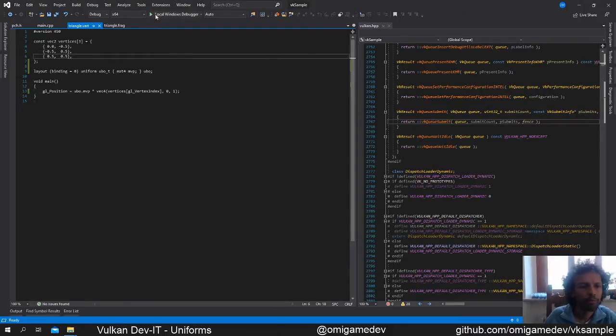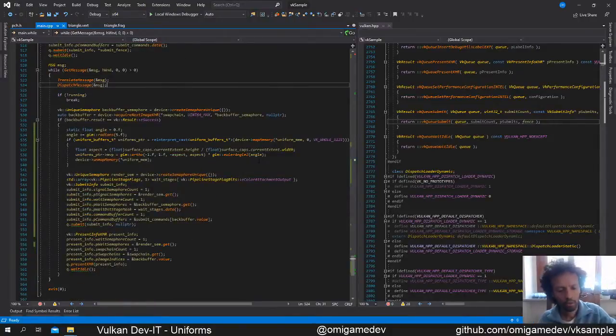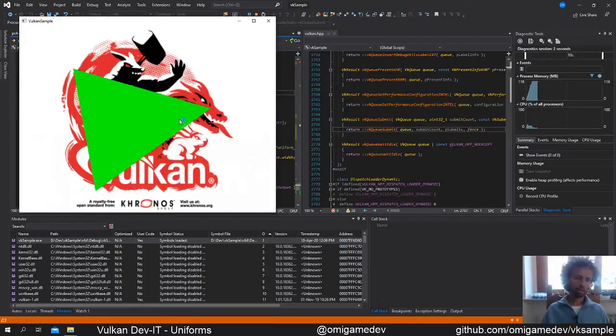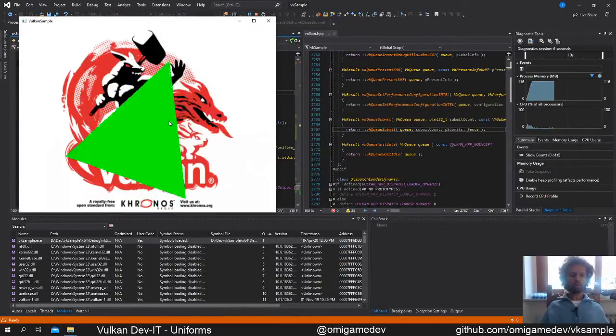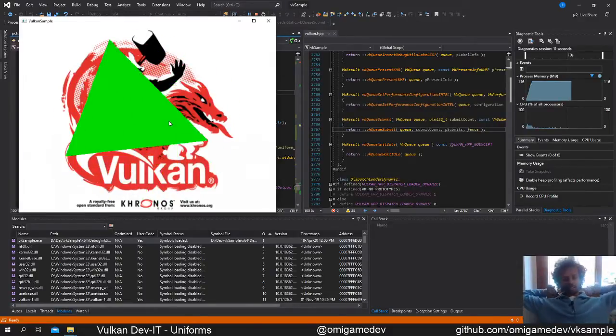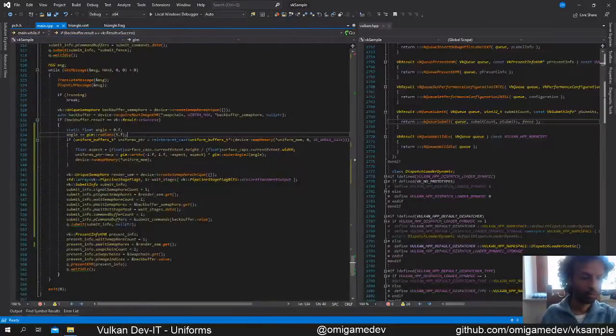Well, anyway, no problem with that whatsoever. The important thing is that we've got our rotating triangle with maybe a changing color as well.